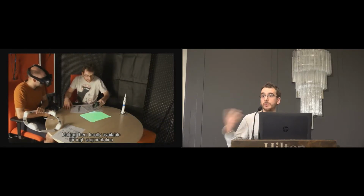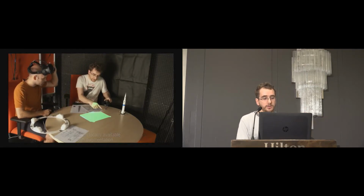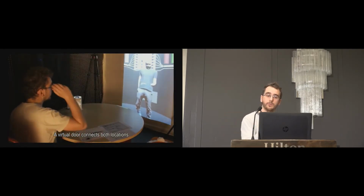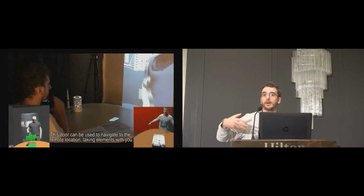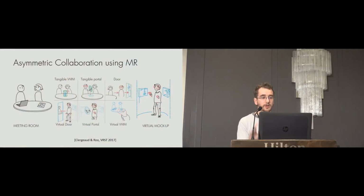Or you can move between locations virtually. Okay, here you can discuss the thing you bring from the other place. And if you want to discuss or move information from one place to the other, you can just go through a door. And obviously, we cannot display an avatar in midair, but we can add the virtual reality helmet when you want to do it. So the idea here is you can have different lenses that let you connect to the other place, up to the point that you go into the other place. That's it, more or less in the same spirit of what I was describing.